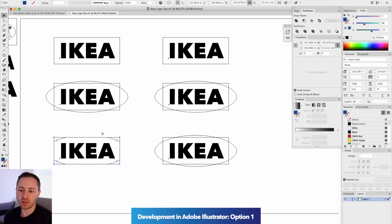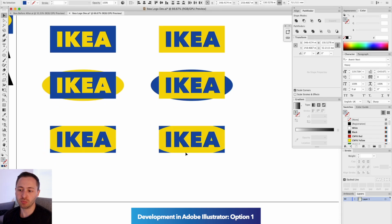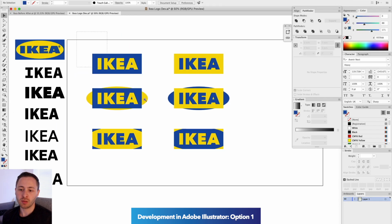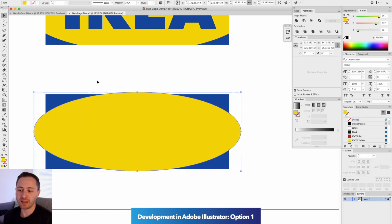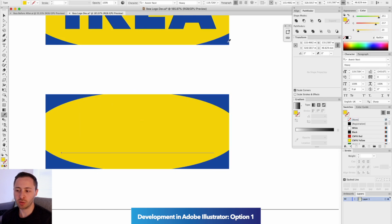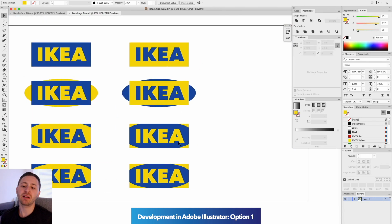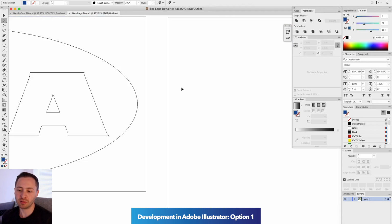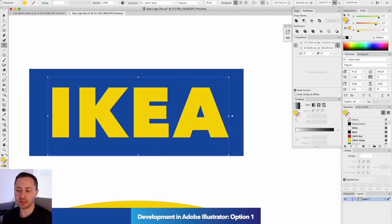I also tried using the oval within the rectangle but trimming around the edges to allow for more room for the text to breathe. Whilst all of this was good exploration, all it really did is make me realise that anything other than the yellow typography on the blue background was unnecessary complexity. So with that in mind, I focused on developing the very first idea I had, which was the simplest, and making it street legal by adding the registered mark back in.